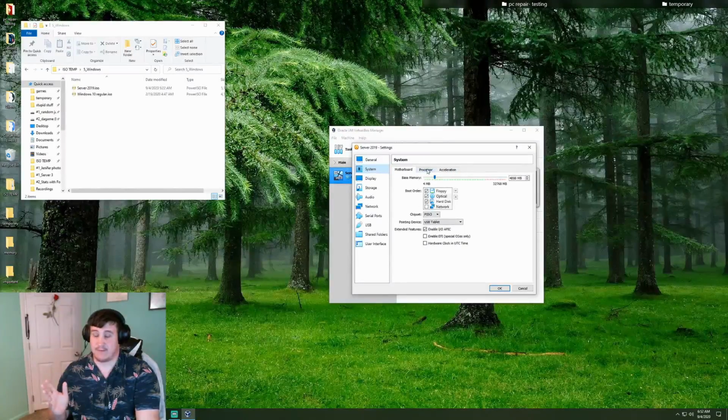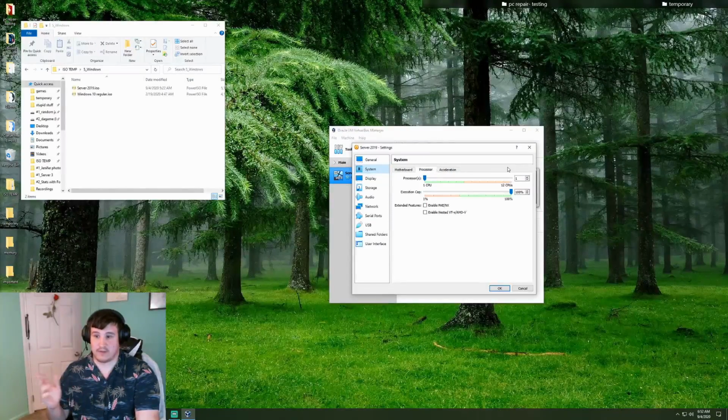We keep it at 4,000 megabytes, just to make it simple, but I am going to add a minimum of 2 cores. This is why you need a 4-core CPU. Having physical cores on a virtual machine makes it so that it's not bogged down by any tasks on your main system.